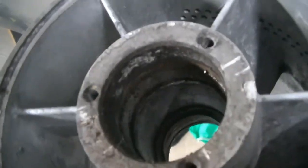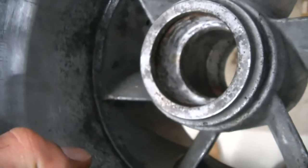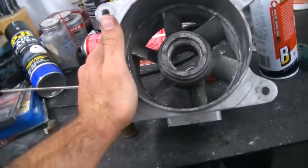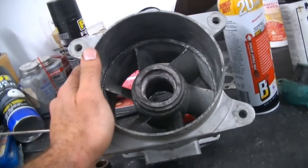So now we have the shaft completely gutted. This area actually does not look too bad, so this should be fine. I'm worried about the seal side here. We're going to wait until the wear ring comes in so I can install that and make sure it's okay before I go ahead and waste my Cowie Performance kit on this housing.